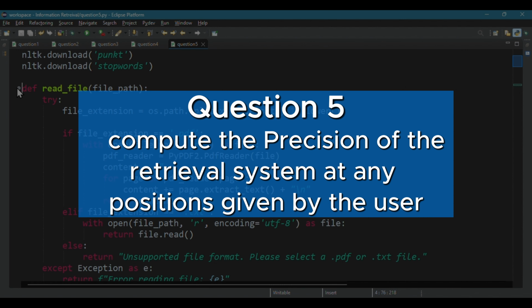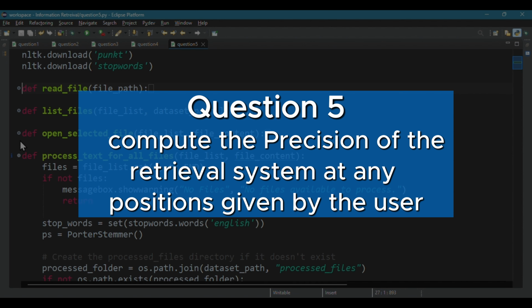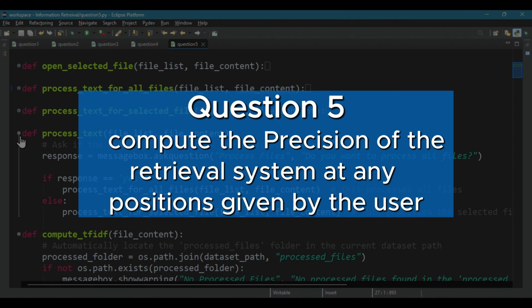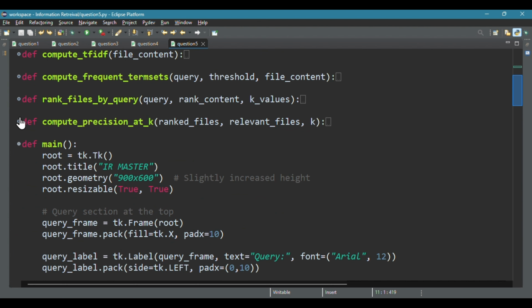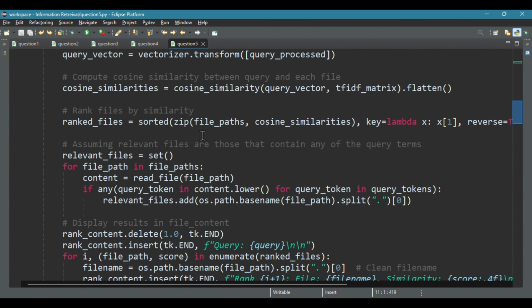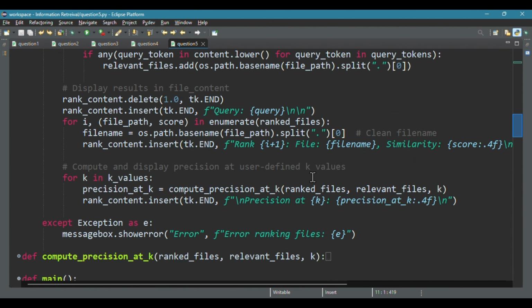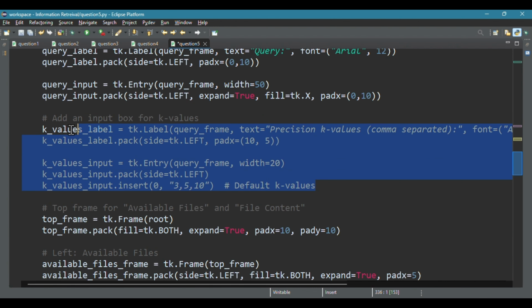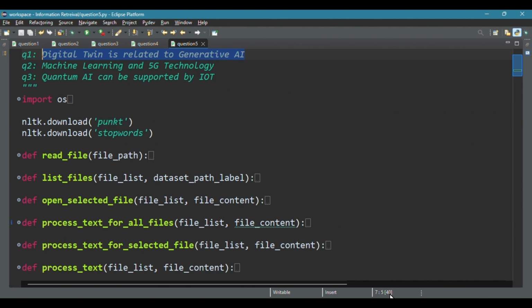So for question 5, compute the precision of the retrieval system at any position. This is my code. Okay, this is the k value.